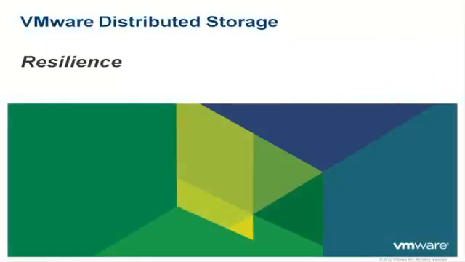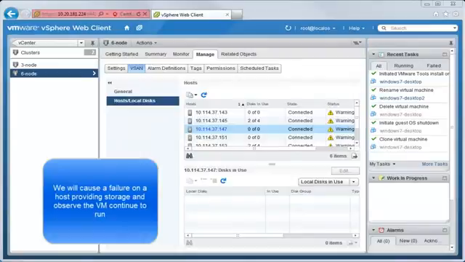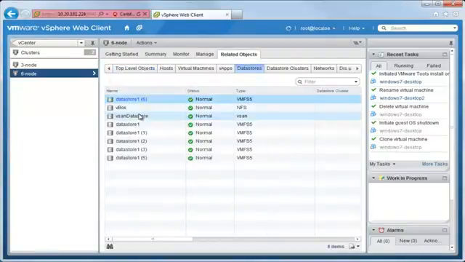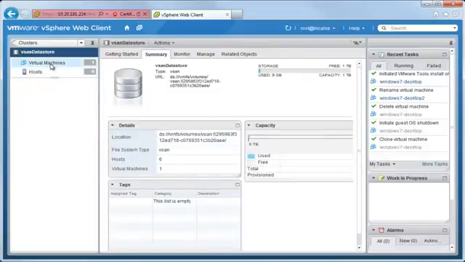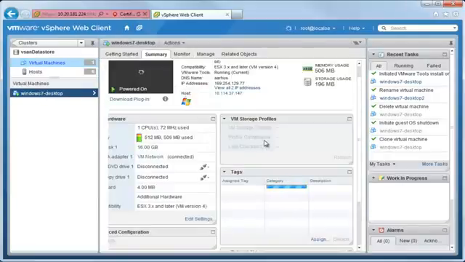So the final point here is resilience. What we want to show in this particular part of the demo is that if we pull the plug on one of the hosts that's providing storage in our data store, we should not impact our virtual machines because we specified this virtual machine to have a certain amount of availability.